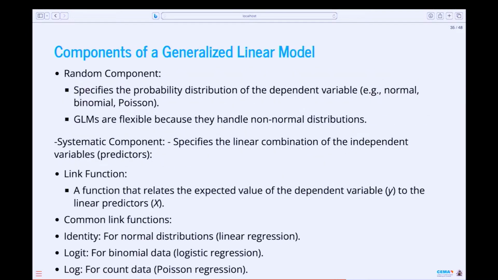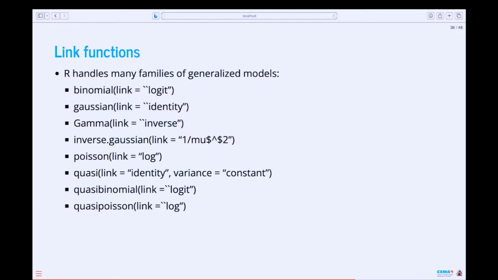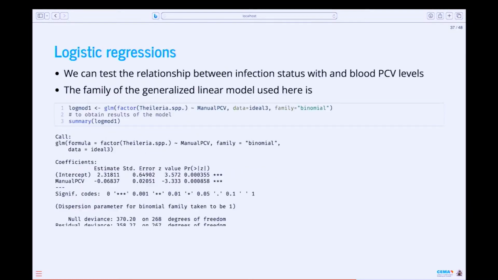Essentially, the components of this generalized linear model will be this random component that specifies the probability distribution of the dependent variable, whether it's normal, binomial, Poisson, and then you'll be able to even handle non-normal distributions. To give an example, some of the link functions you've got in R: the logit one or binomial, the identity one, which is what you've been using now, which is linear regression, gamma, and the likes. Again, all this is dependent on the outcome variable that you're dealing with and the way it's distributed in making your choice.